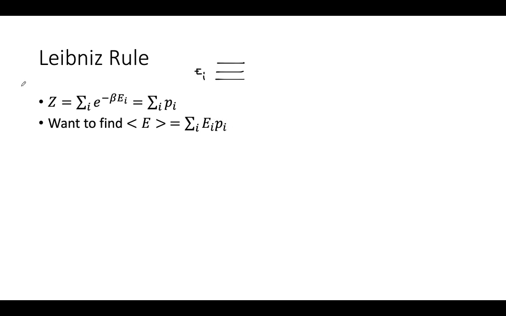And usually in statistical mechanics, which is where this comes from, P_i can be written as e to the negative beta E_i. Beta here is a constant. It's equal to 1 over kT. So e to the negative beta E_i is P_i in thermodynamics usually. And the sum of all the probabilities, which should be 1, is called the partition function. It may or may not be normalized. In general, it's not. But we're going to pretend like it is for now. So we want to find this expectation of E.